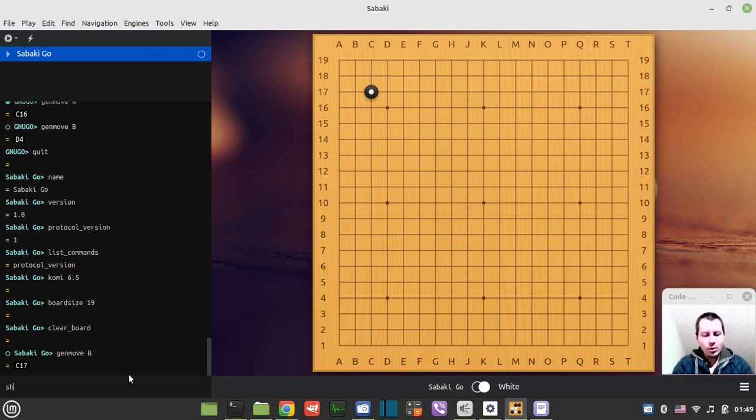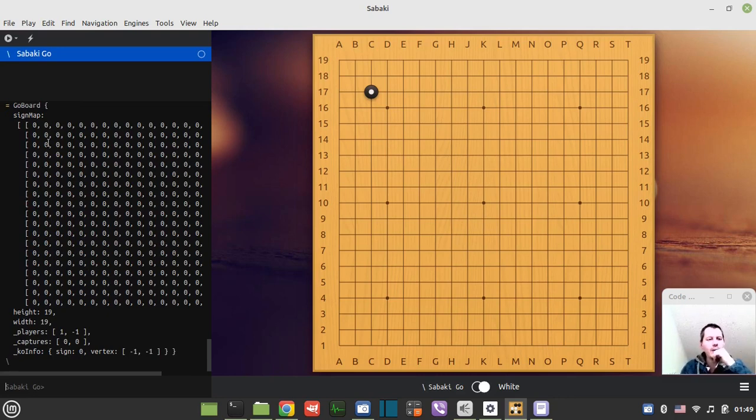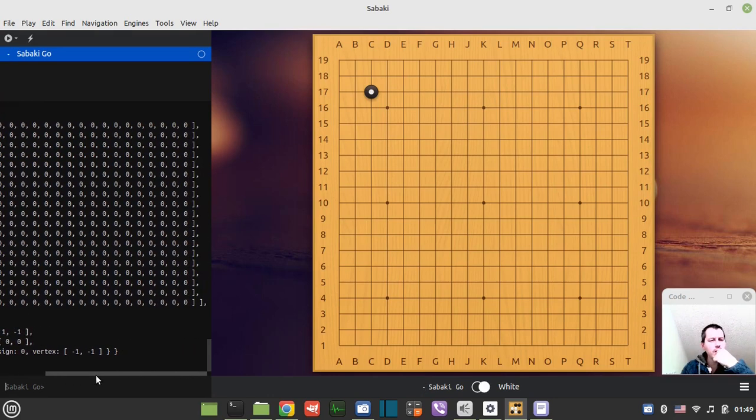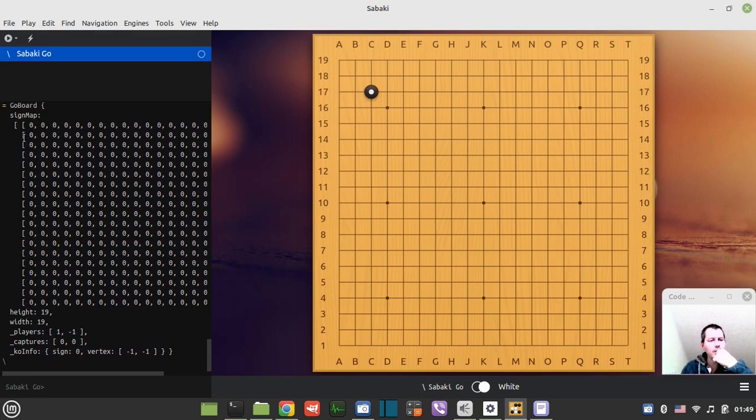So let's see the show board to make sure. Okay, we have, whoa, I'm wondering, first of all, why it's stuck there? And secondly, what I don't quite understand. Oh, it didn't make a move on the board. So it should have made the move on the board.